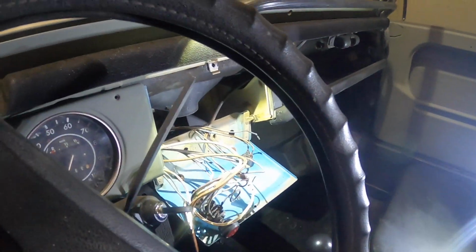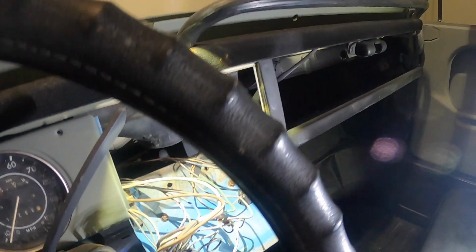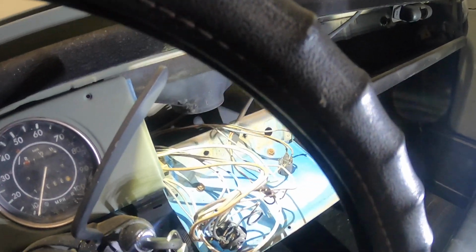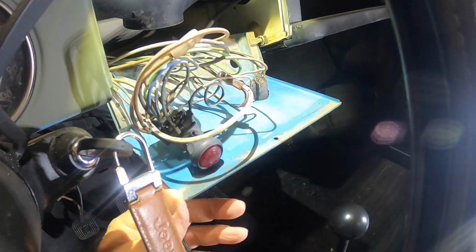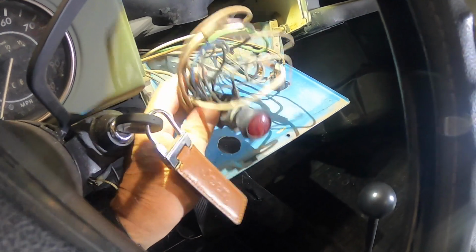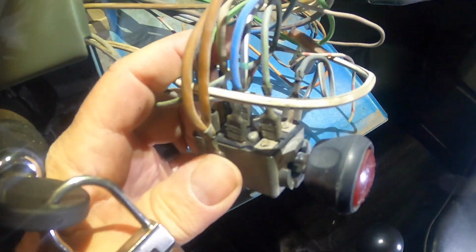So on the Volkswagen thing, all these panels are really cool. And they're actually on a hinge right here and on the other side. So you just take the screw out the top and your control panel flops down like that, which is really slick. And then you can get at your wiring or whatever's behind there. So all the panels do that. But here's my switch. I already got it out of here, and quite a few wires on here.